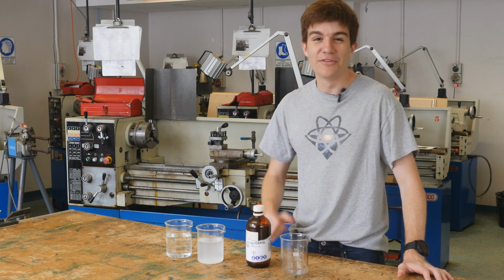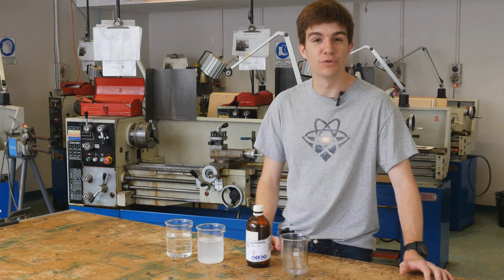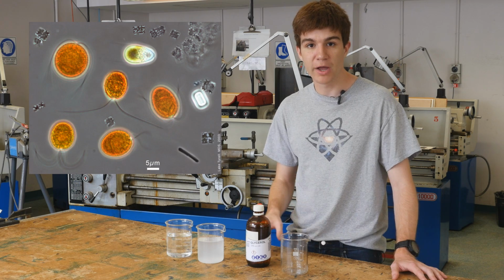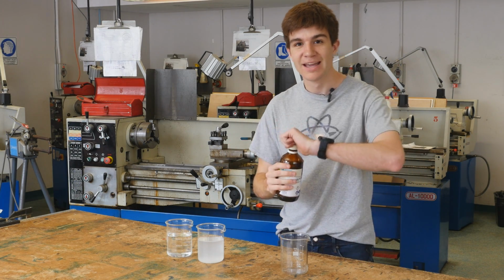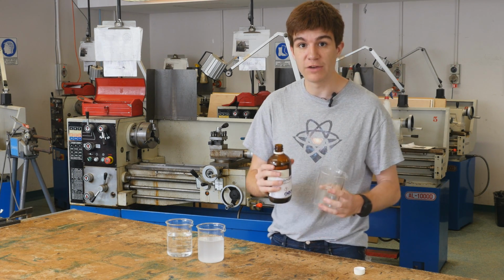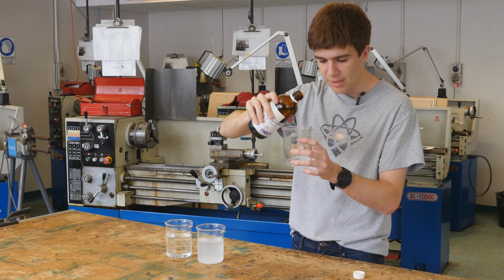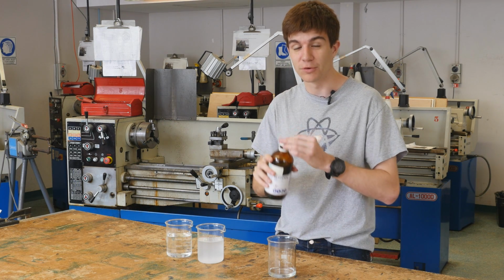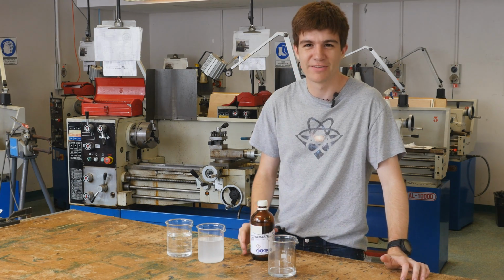As in the immortal words of Dr. Ian Malcolm, life finds a way, which holds true for WA's salty lakes. Dunaliella salina, a type of single-celled microalgae, replaces the water in its cells with a chemical known as glycerol. Now, glycerol is quite similar to water in that it can be used for the foundation of intracellular fluid, but as you can see, it's a lot more viscous. In theory, it's non-toxic and tastes sweet, but given that I got this bottle from the UWA Chemistry Department, there's no way I'm going to be testing that out for myself.